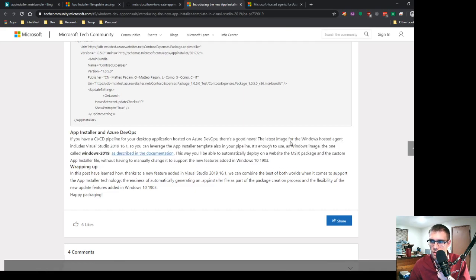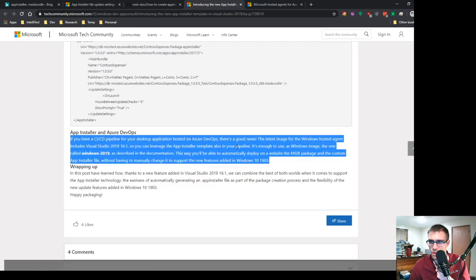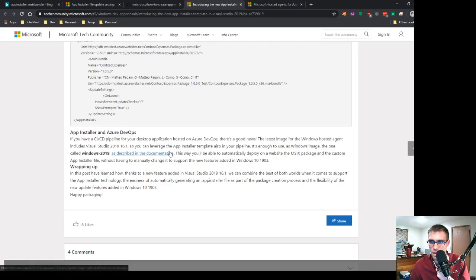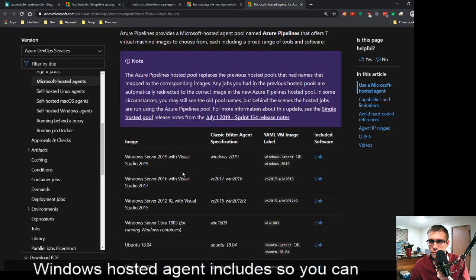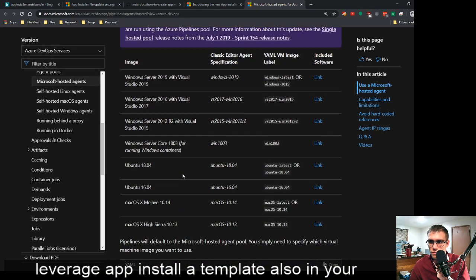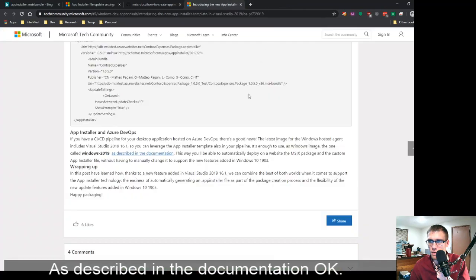There's good news. The latest image from the Windows hosted agent includes, so you can leverage the app installer template also in your pipeline. It's easy enough as described in the documentation. Okay. So we've already got latest. This is just showing how to turn it on.